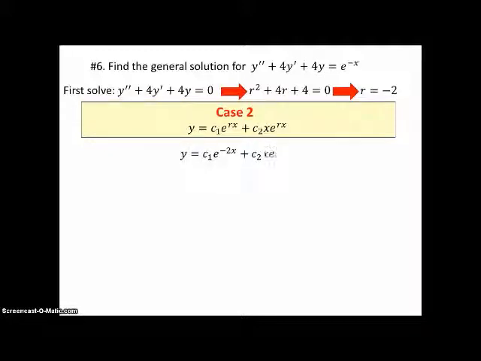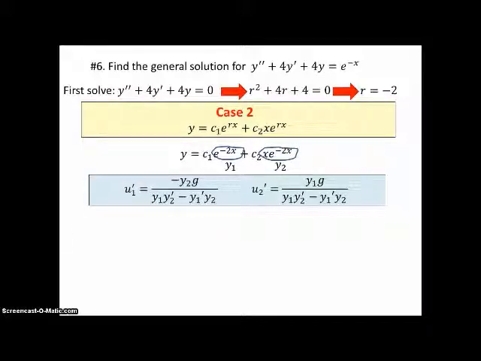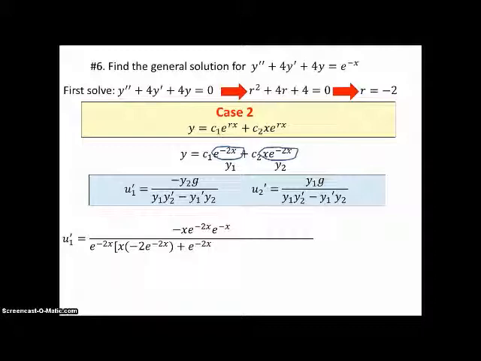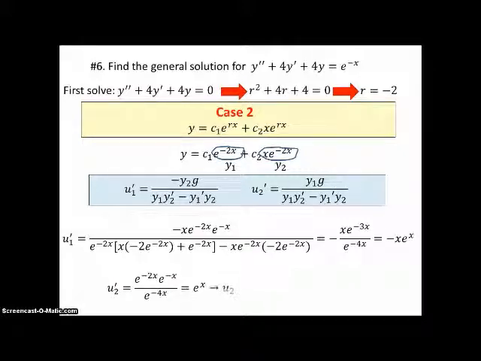Okay, so replacing r with negative 2, we get that complementary solution. There's y1 and y2. Here's our formulas again. And plugging in carefully for u1 prime. Ugh. Okay, and we had to use the product rule on y2 to get the derivative of y2. Isn't that fun? But it did simplify nicely. Yeah, I can't integrate that one in my head. u2 prime, plugging in, the denominator simplified to e^(-4x), believe it or don't.